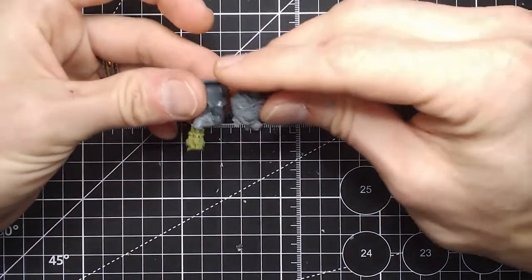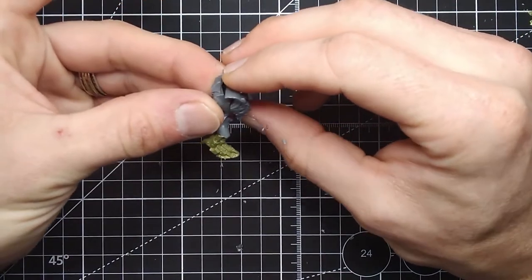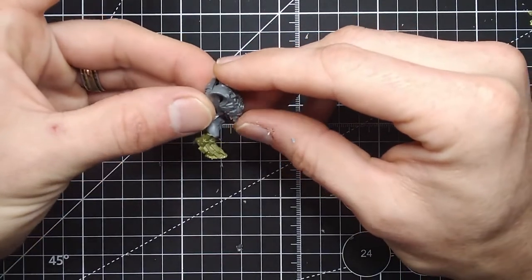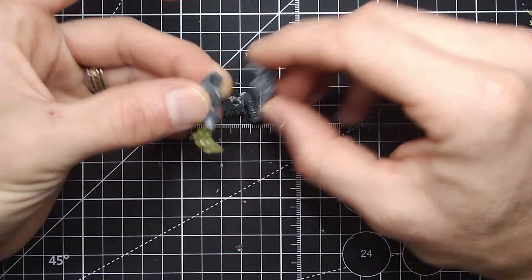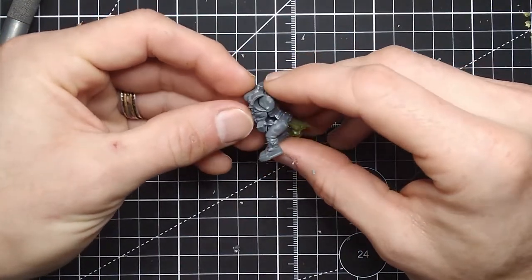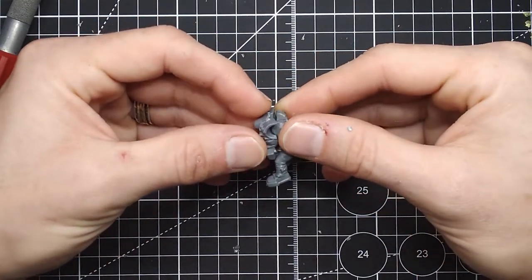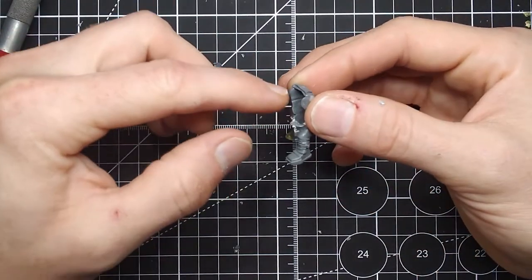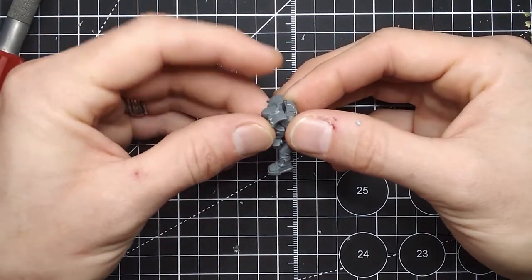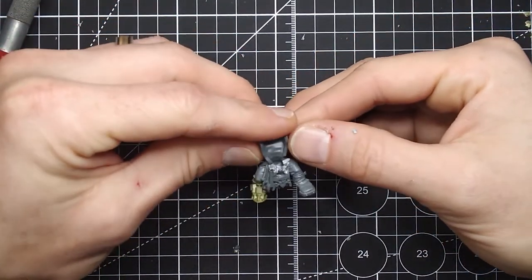We're going to have to make sure this lines up with the back of the torso, which is not going to line up perfectly, but we don't need it to line up perfectly. You just need it to line up pretty much. And when we fit that, these arms kind of line up. It'd probably be easiest just to take these little armpits off, so I can get it as flush as I want at the top, and then we'll just fill that in with green stuff.